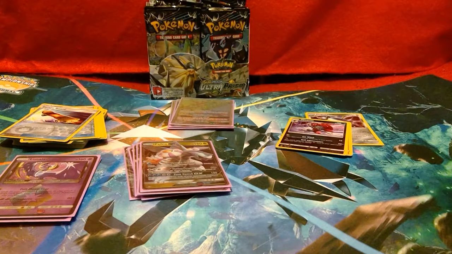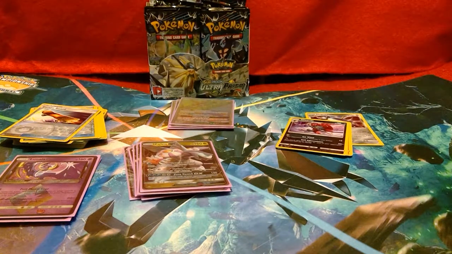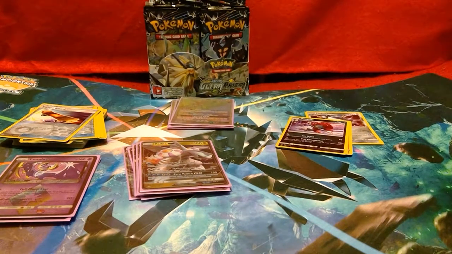And there will be more Sun and Moon Ultra Prism content, I promise. Just that I had to wait for the booster box. It should have come on Saturday, but actually came yesterday afternoon while I was asleep.